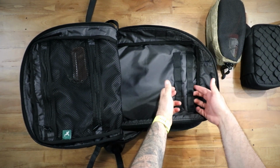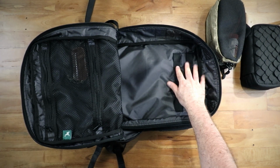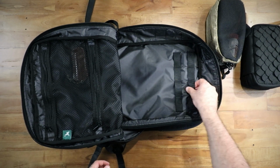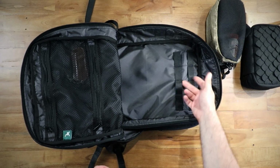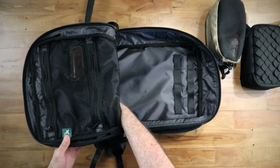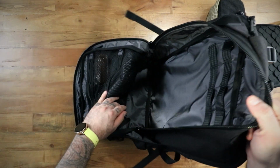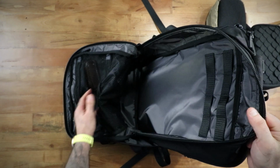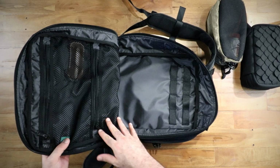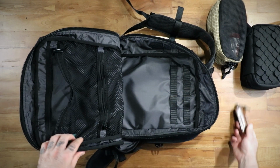There are these MOLLE kind of webbing things here. There's four of them, four columns, two rows, I guess that's how it goes. And you can attach stuff. Sometimes I have a carabiner. This whole thing is lined with that 420D, feels great. The bottom of the bag is padded, so that is good for us camera folk. And it goes down there. As you can see, you can get pretty deep into this bag and see everything that's going on with it. I just have a knife in there, and that's really it. I can take that out because I need it in a minute.